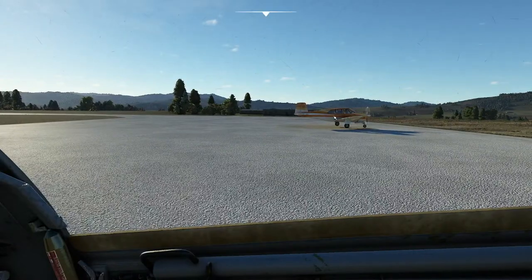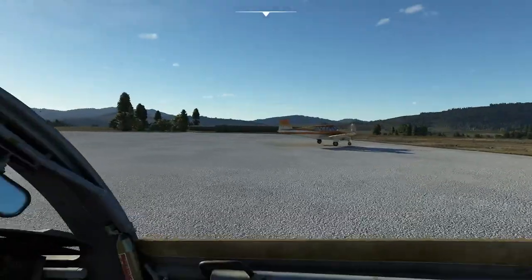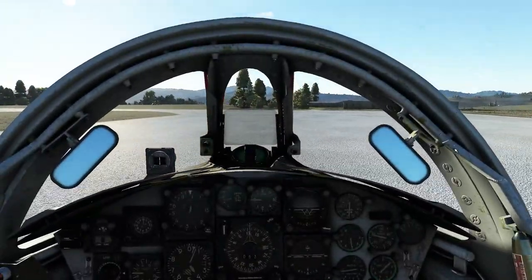I believe this is also an F-104. I think this is Lafarog. For some reason, it's not showing the title bar across the top. I didn't change that setting, so I don't know why it would or would not, but hey, it's flight sim, what do you expect?